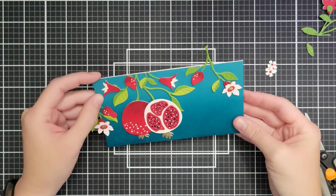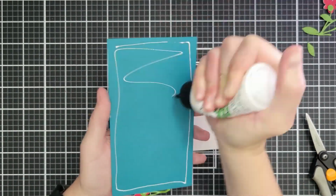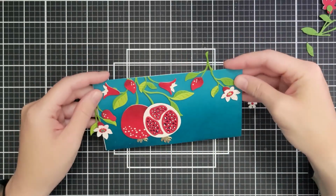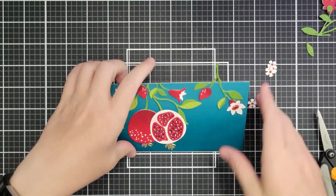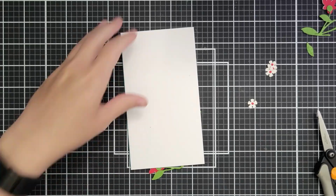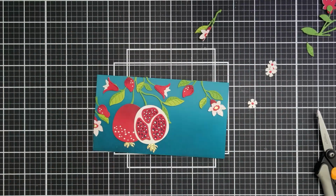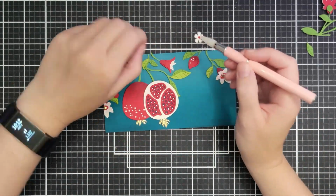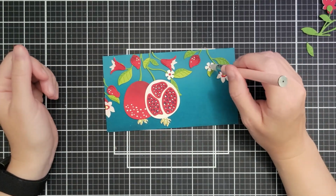I'm going to add this whole panel onto my card base because I'm cutting it off the edges with my scissors, and I didn't want to do it with my trimmer. My scissors actually are a little stronger, but I want a thicker edge. I get a cleaner cut that way, right? So this little piece of greenery is no big deal. That's a quick snip. But here, there's a lot of layers on that flower. So that's why I wanted it on the card base first. If I'd have gone to my really big trimmer, it could have handled it.